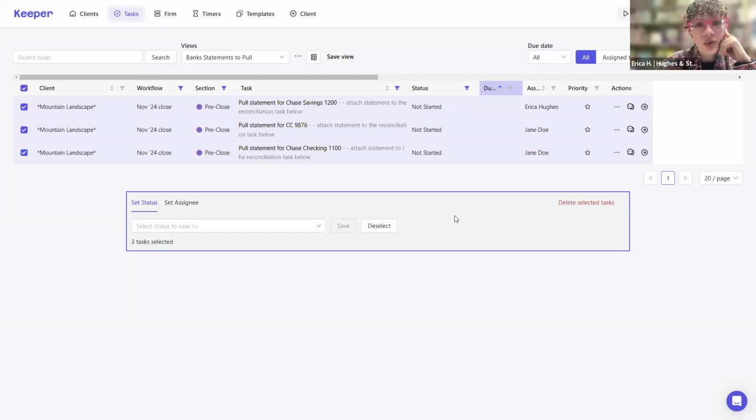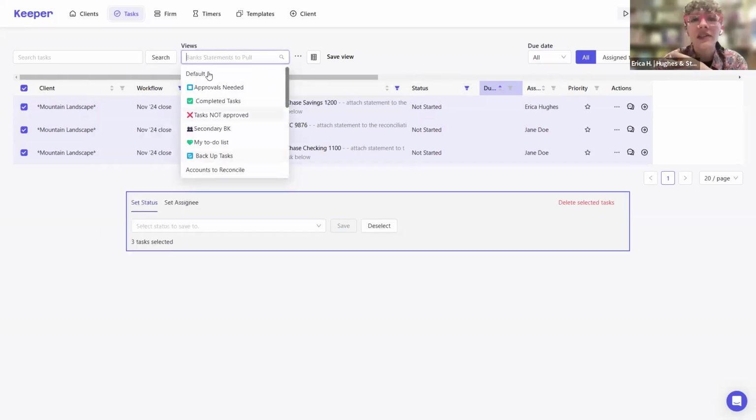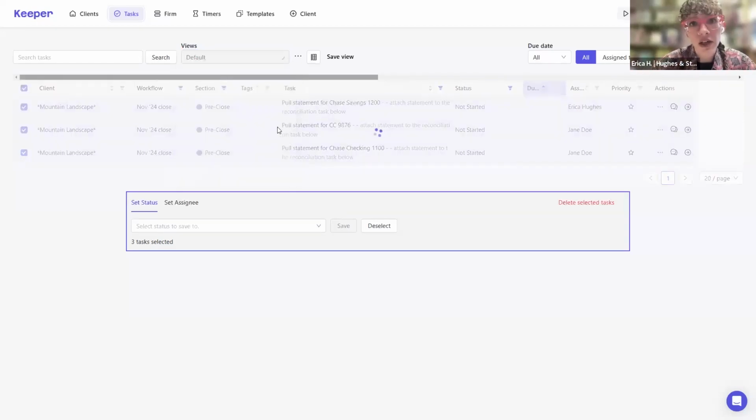Yeah, and Ellen, I would implore you to use specific close dates. If it's on like a 2023 or something like that, you can play with the close date, the section, the task name, or tags. It's not showing on this view, but you can show that column as well, if all of them have a specific payroll tag or something, for example.